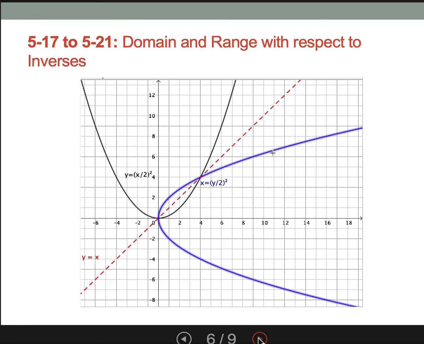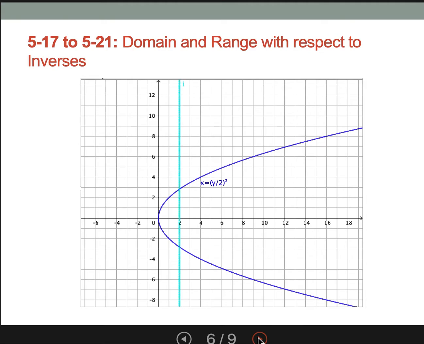Yes or no? Okay, so it is not a function. That is because it doesn't pass the horizontal line test. Remember, if you draw a horizontal line, so let's just focus on this. This is not a function, because if you draw a horizontal line and it hits at any point more than once, as you can see, it hits twice right there, then it is not a function, right?